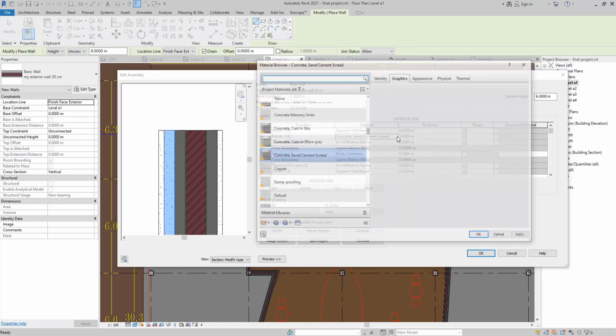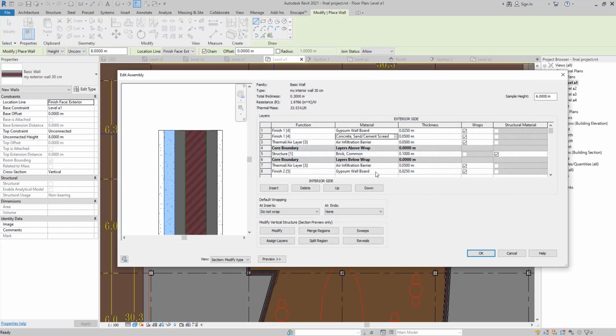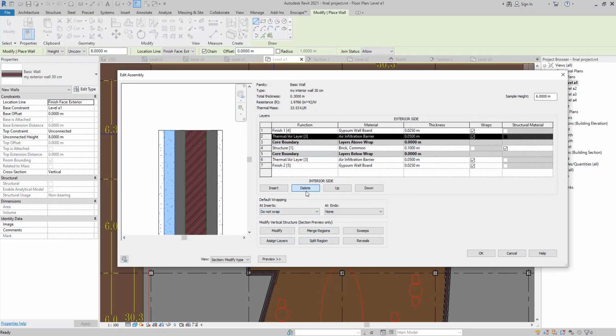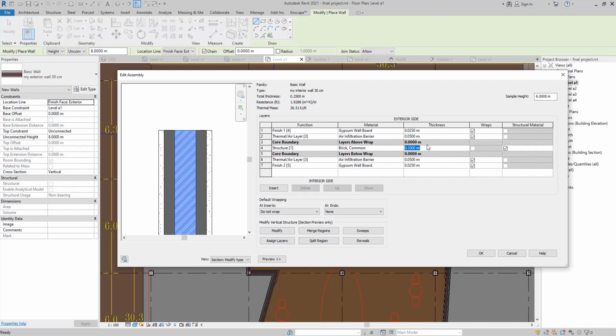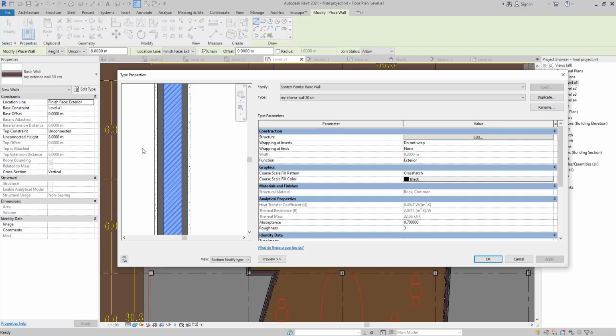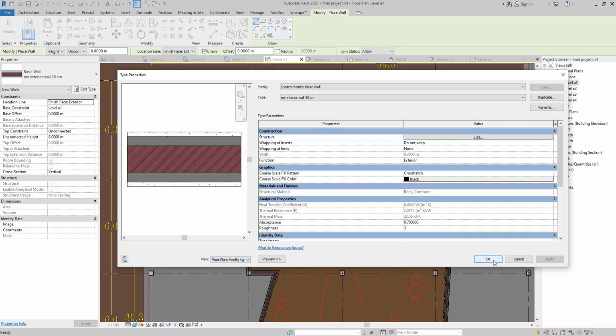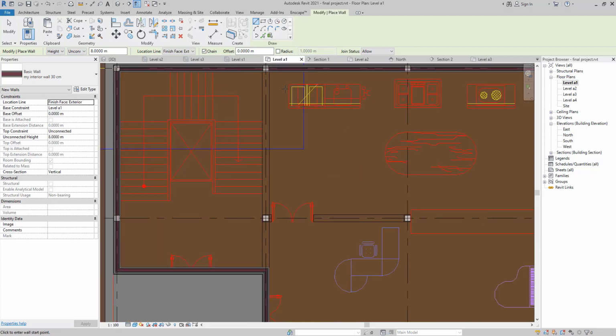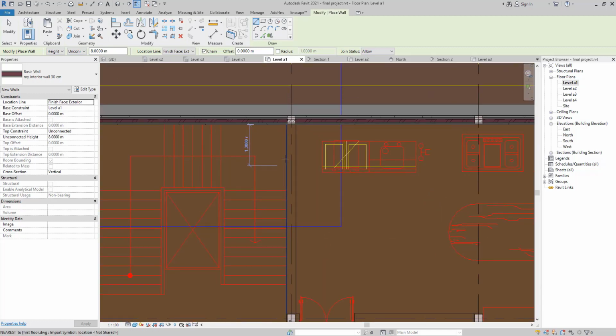Here we can remove this concrete layer by clicking on delete. After that we are going to have a simple wall with a 15 centimeter structure. So we are going to fulfill our thickness to 30 centimeter, and the preview looks like this. From the top it's also like this. Our interior 30 centimeter wall is now all right.